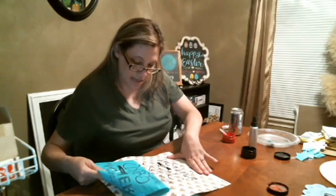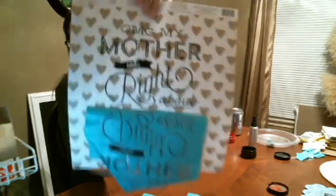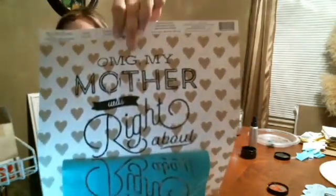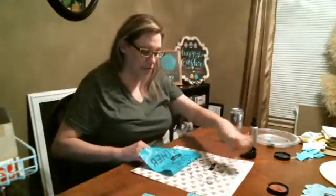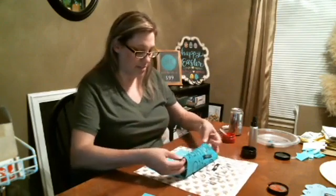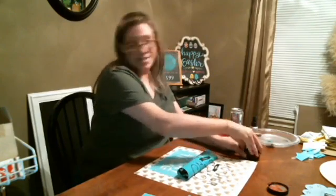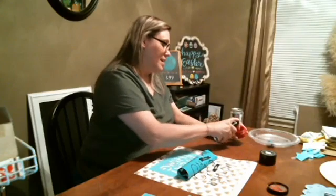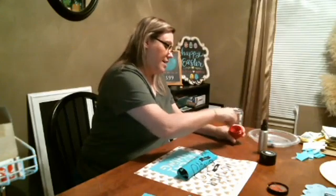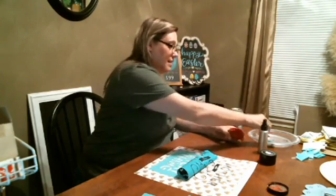And what I can do is I can always go back and fix it later by redoing it, but you can see it pulled up on the O in the mother a little bit. But what I'll do is I'll lay the transfer back down, and I'll fill that in with some of the ink. So I'm going to move quickly, because I know some of you designers are going, oh my gosh, get that in water and cover your paste. I mean, it does dry kind of quickly, but let's get this red going, and you guys can see what this looks like.